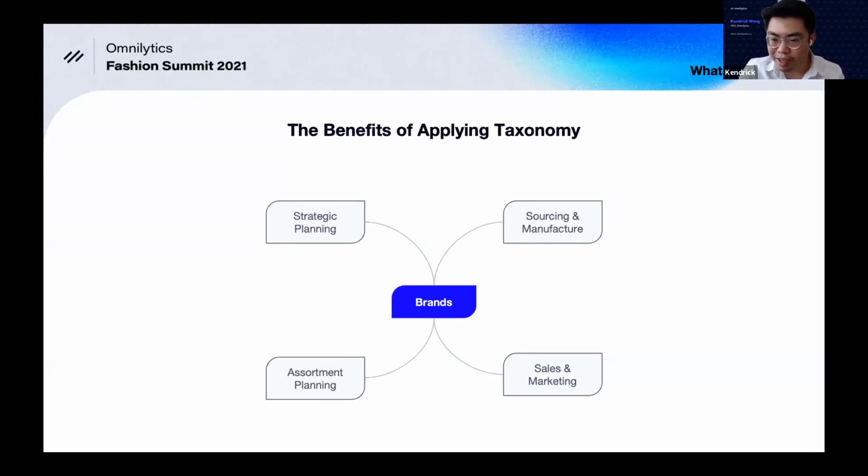Taxonomies have been around in the fashion industry for a very long time, since the very start of it. But the application of it is still very new to almost all brands. For the purpose of today, it's just to give an introduction around taxonomies. The use cases are infinite, which you'll see in the upcoming presentations, whether it's through things like product matching, whether it's through identifying better merchandising, whether it's through utilizing it in marketing. It can open up different perspectives on what we can utilize taxonomies for.